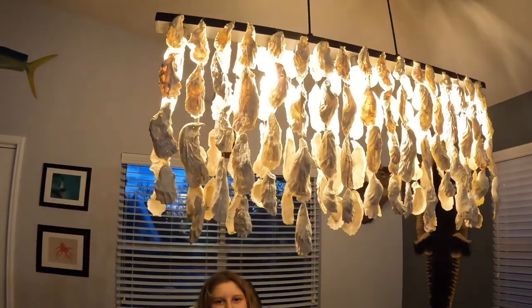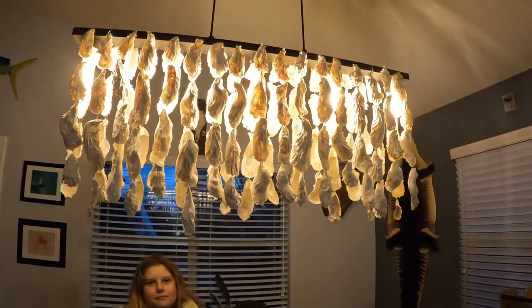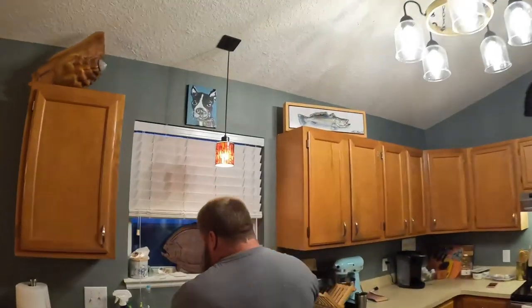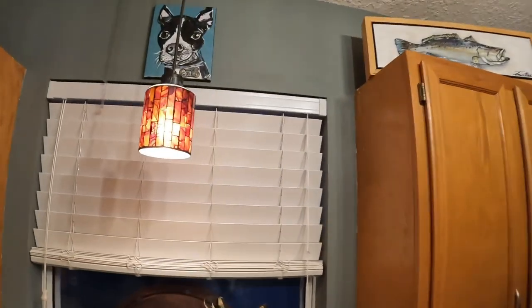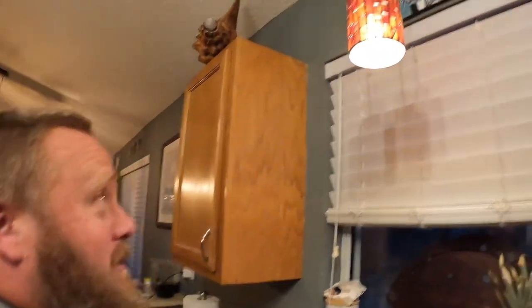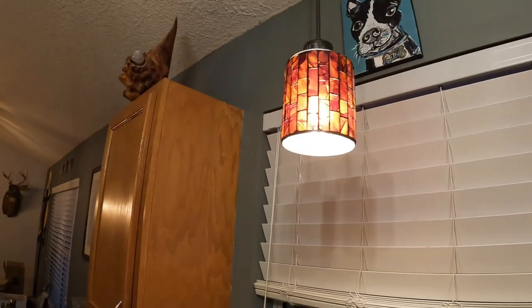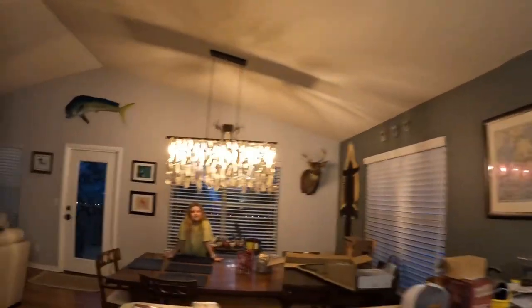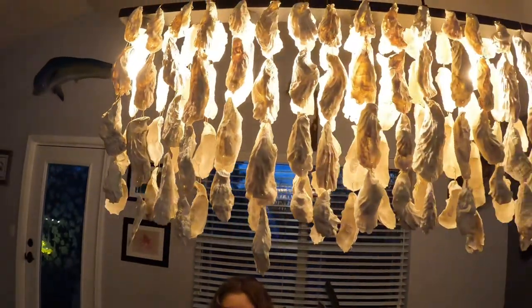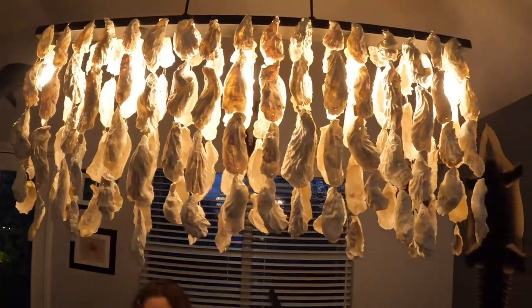The light we had before was very much like this. CD bar. Yeah! Like Ruby Tuesdays. That was the look I was going for. Stained glass. I don't know who picked those out. Did you pick those out? I did pick them. I got them from Home Depot 10 years ago when I bought the house. Anyways. So that's what was on there before. And this is what I made.